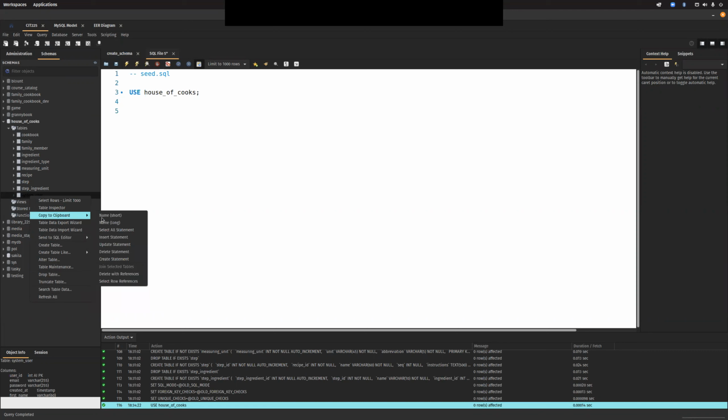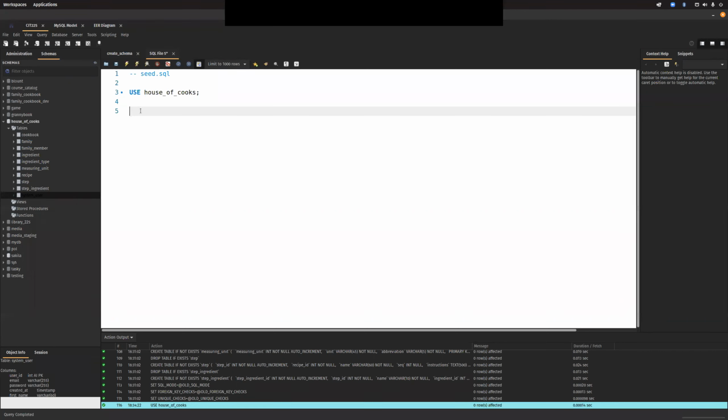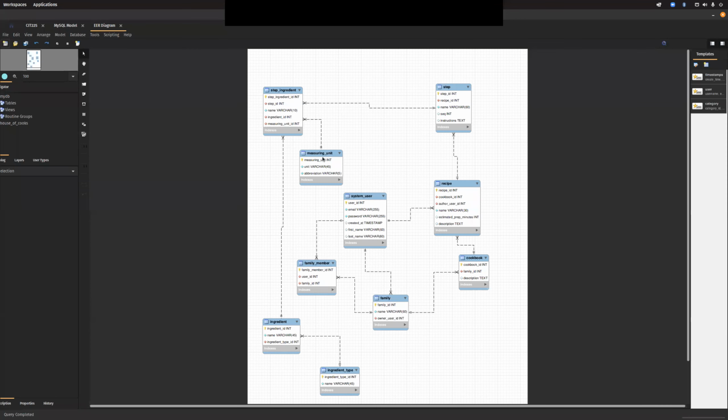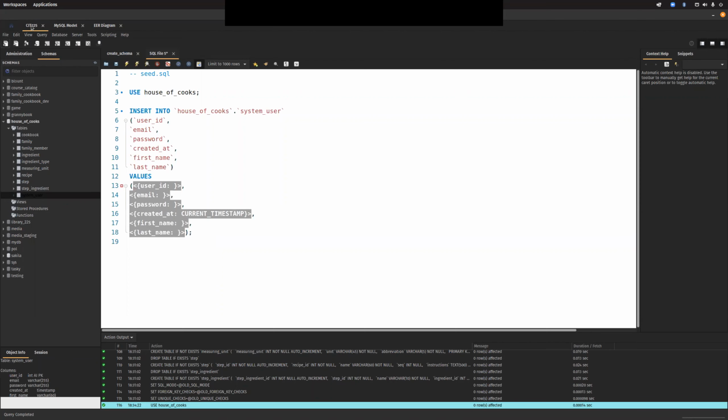Sorry. So there's this copy to clipboard and there's this insert statement. I'm just going to go ahead and click that, paste it in, and bam, all I have to do now is fill in the blanks. Now, the one thing that's kind of annoying with doing this is if you've done things right, your ID key, your primary key, should auto increment, which means we don't need to worry about it. So I usually just come in here and delete that right off the gate.